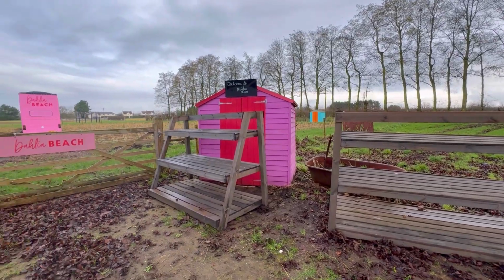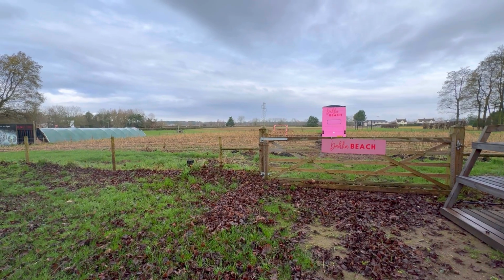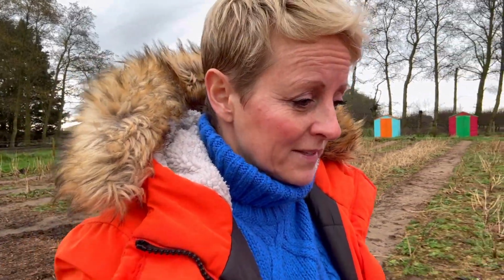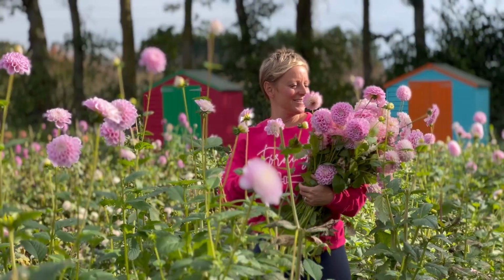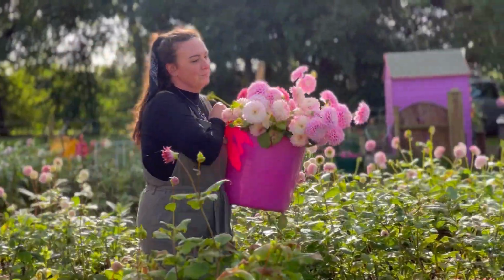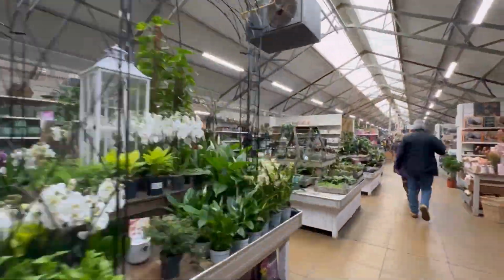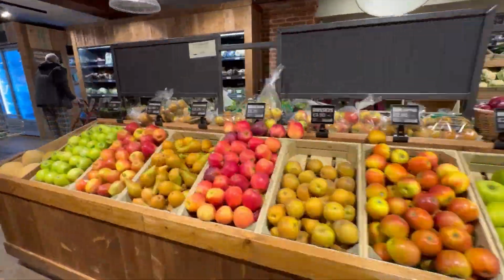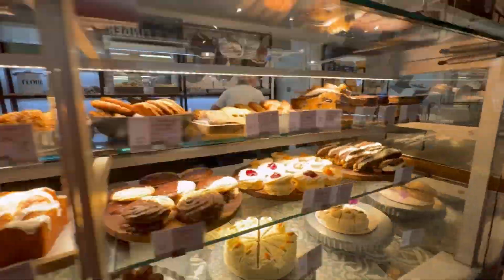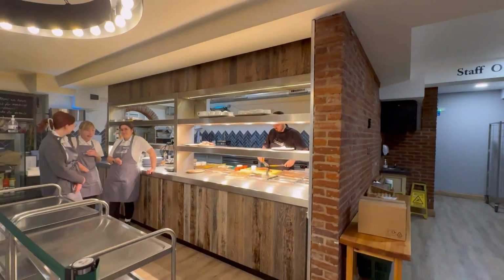Makes me feel a bit sad seeing it like this, but I know that it's got lots more colour and joy to come. So our pick your own site is based at Millets Farm, which is in South Oxfordshire, and it's a really popular destination for families because they've got a soft play, a garden centre, a lake, a cafe, a farm shop. So we're really lucky to have this in such an amazing site where there's already a huge amount of footfall.